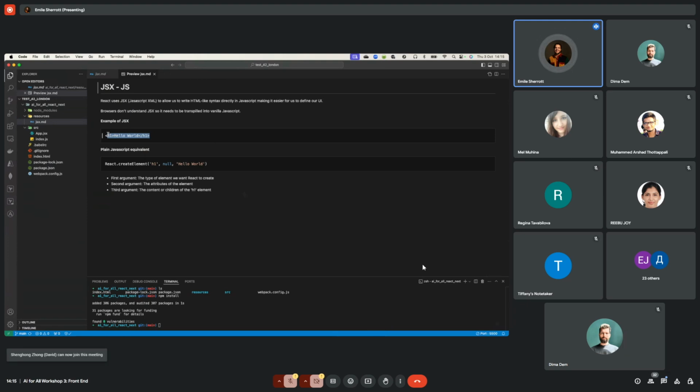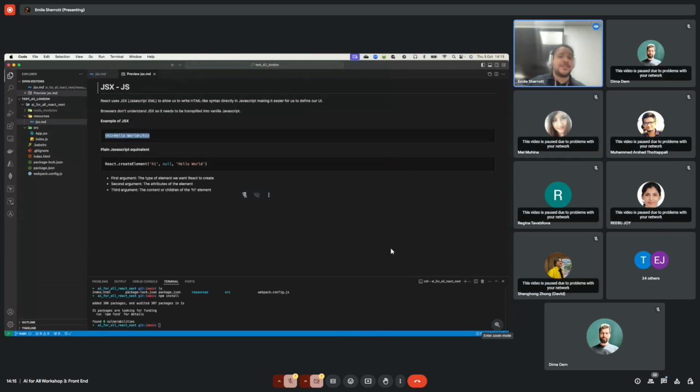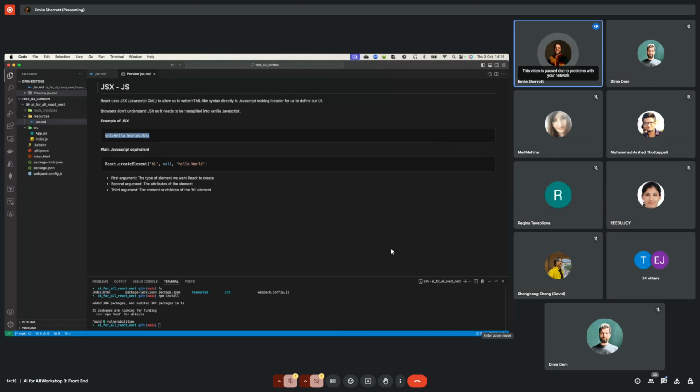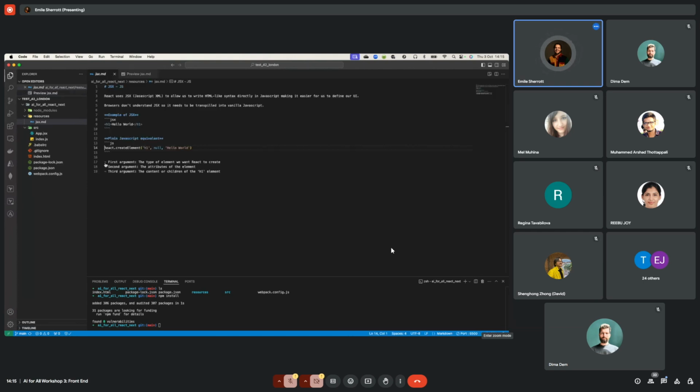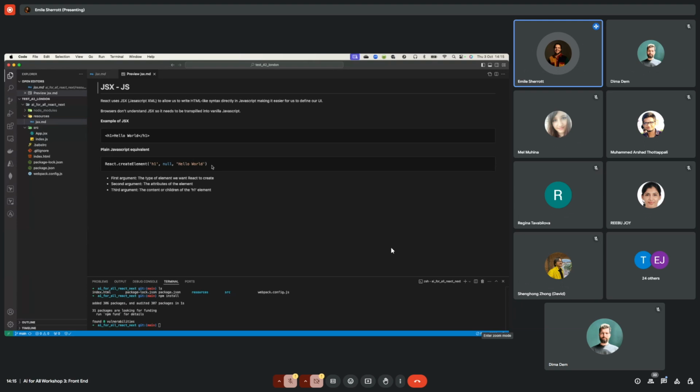So an example of JSX here, we've got hello world. It looks like standard HTML. JSX is actually what we describe as syntactic sugar that helps us write HTML-like code more easily in JavaScript. As we can see below, this is how we'd write it using vanilla JavaScript and React. So this is how JSX will eventually resolve. It'll resolve as vanilla JavaScript and use the React library which we've imported, and that will be converted into genuine HTML and then added to the DOM, which we will then see in the browser ourselves.